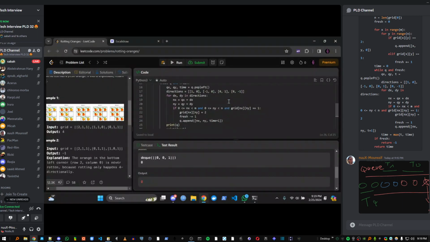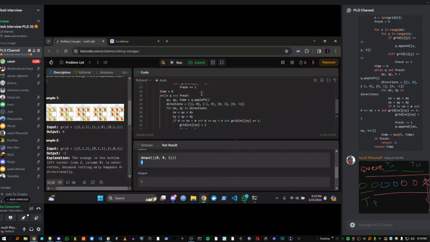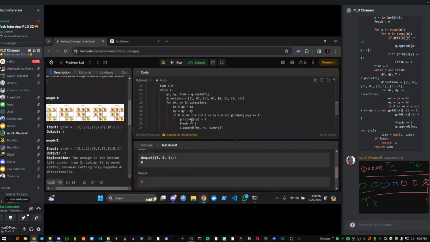You're right. Can you explain to me? Now the queue has this element, which is the one that's going to update our time, but it doesn't get popped, because, yeah, you're right. We need to pop this to update the time. Okay. So we're relying on the popping. Very smart. Exactly, yeah.